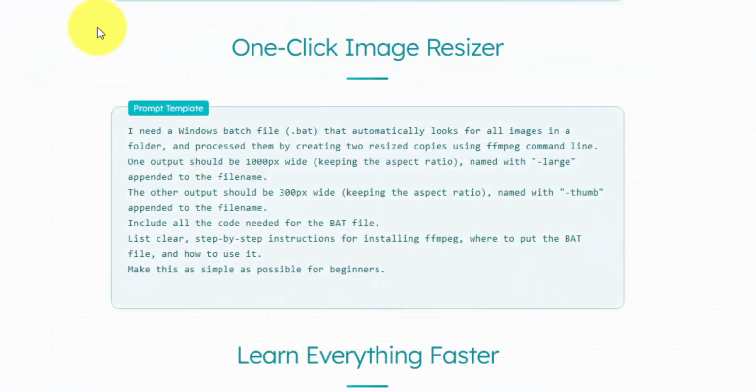This next prompt here is inspired by a Windows batch file that I created, which resizes images in bulk. I just throw them all into a folder and double click this, and all the resized files go into a different folder. And this was basically mimicking what I was doing with Adobe Photoshop's image processor. Once I had this working, I knew I could cancel Adobe Creative Cloud because resizing images, surprisingly enough, was about 90% of the things I was using Photoshop for. And everything else I was able to replace with this free online program called Photopea.